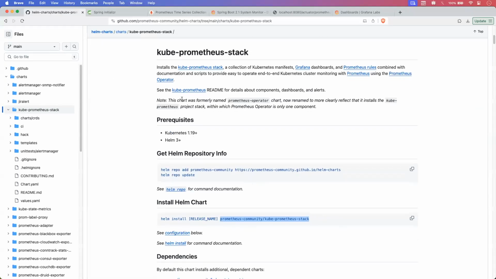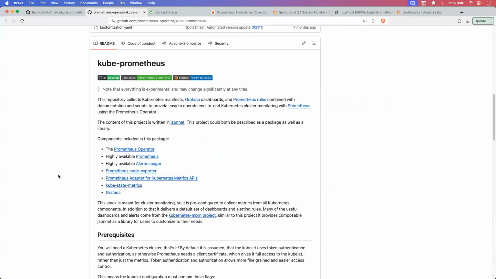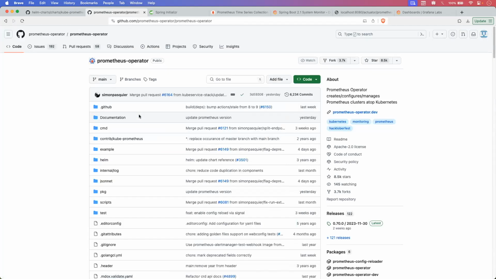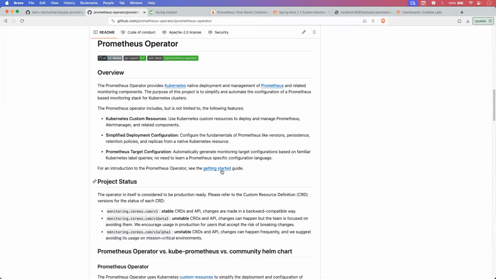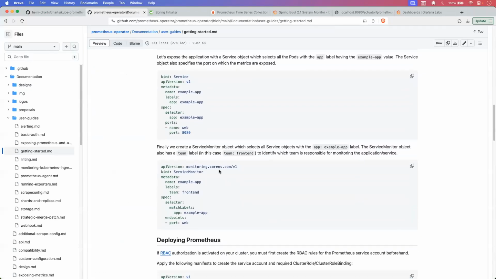And if you click on this kube-prometheus-stack, it will open the actual kube-prometheus Git repository. And here, these are the sections it included in the deployment. And if you click on this Prometheus operator and go into its getting started document, here you can find the details related to the service monitor, right?